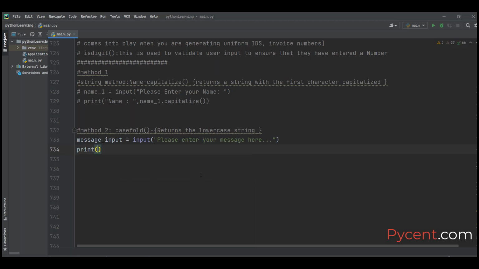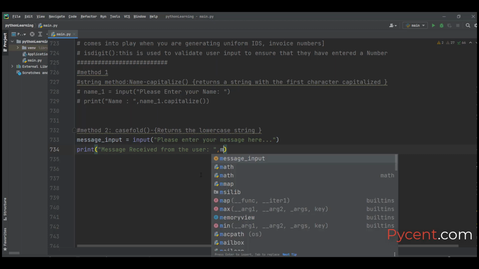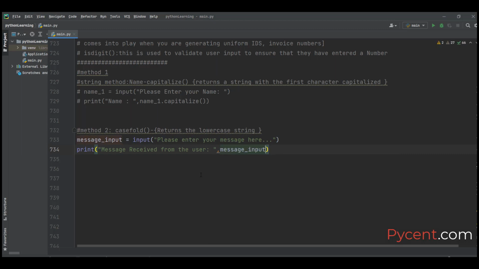So print message, say for example this message is entered, so I'm going to say message received from the user is this message input dot casefold.